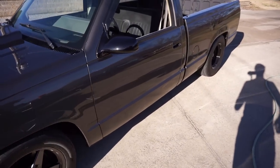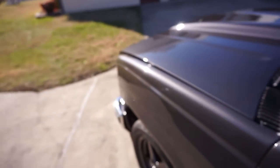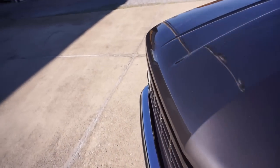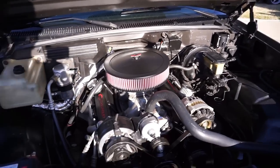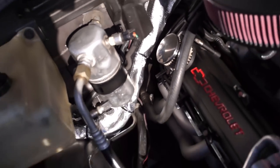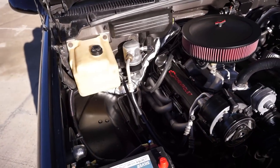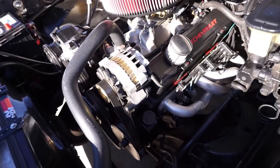And I'll give you guys a quick look at the under the hood here before we get too far along. Make sure nothing's melted under here. Looks like our heat wrap did the trick. Did a good job keeping those wires insulated. Those headers were getting wicked, wicked hot. Did several good pulls on the way home.